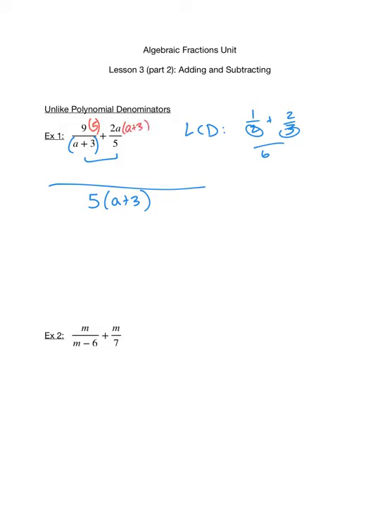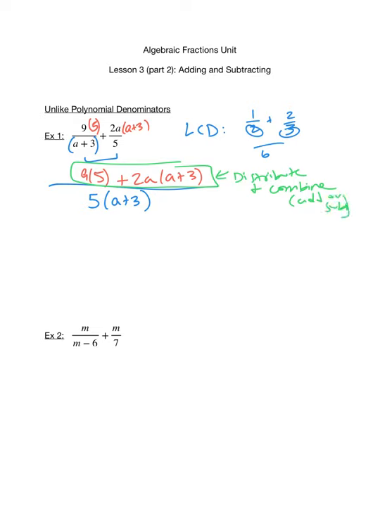So what I'm going to do is write this all in one big fraction instead of two separate fractions to save time. So instead of having to copy this over twice, I just put it into one fraction. It would be 9 times 5 plus 2a times a plus 3. Now your numerator is going to have some multiplication and some addition. What you have to do, in the numerator only, is distribute and then combine like terms, or that means add or subtract.